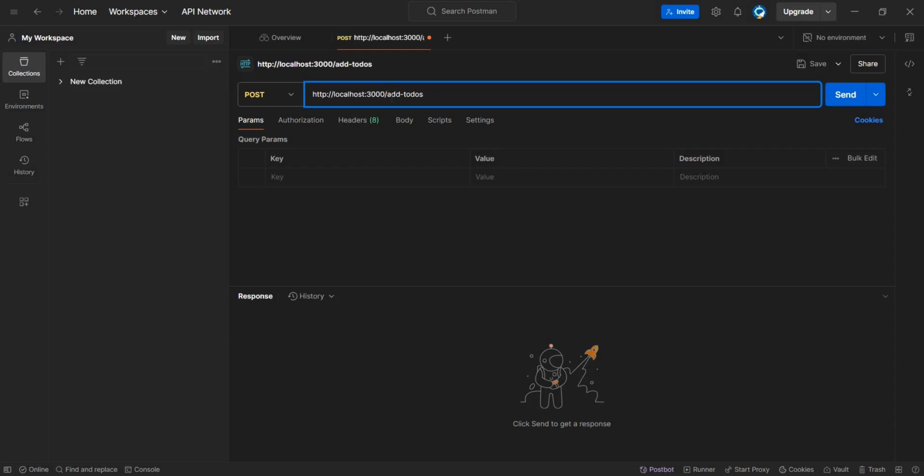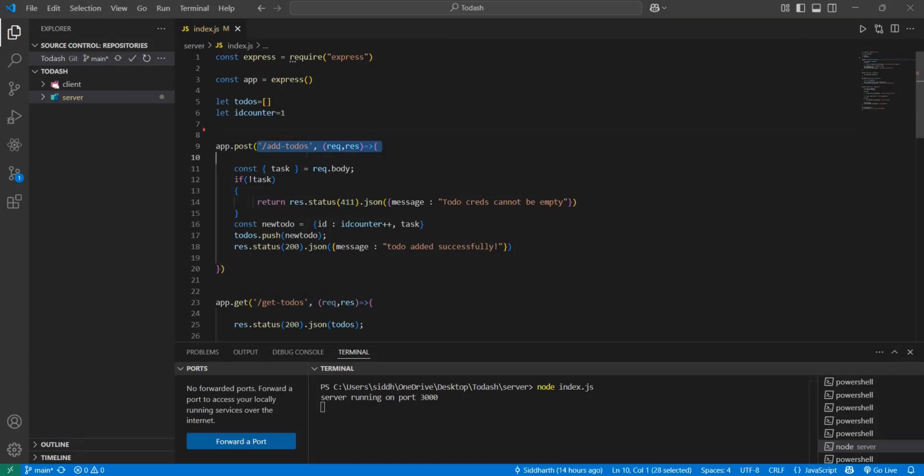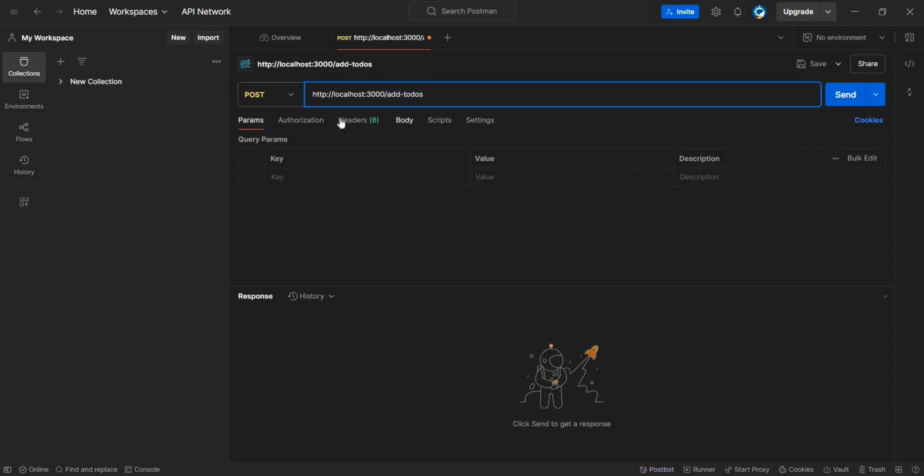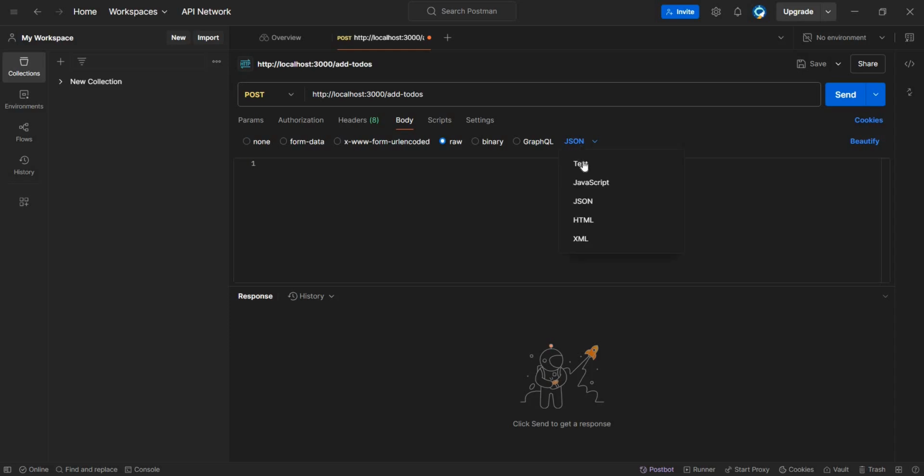Okay, cool. And as I said, the route which you see here has to be the same as the route which is here. Only then the request will come to this endpoint. Okay. And now go to body, click on raw. And by default, this will actually be selected to text. Go ahead here and set it to JSON. And here, send your request body. So our request body looks something like this.